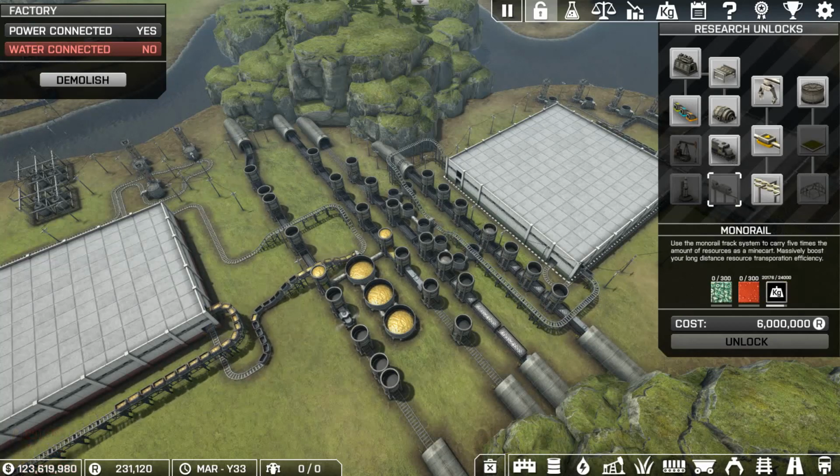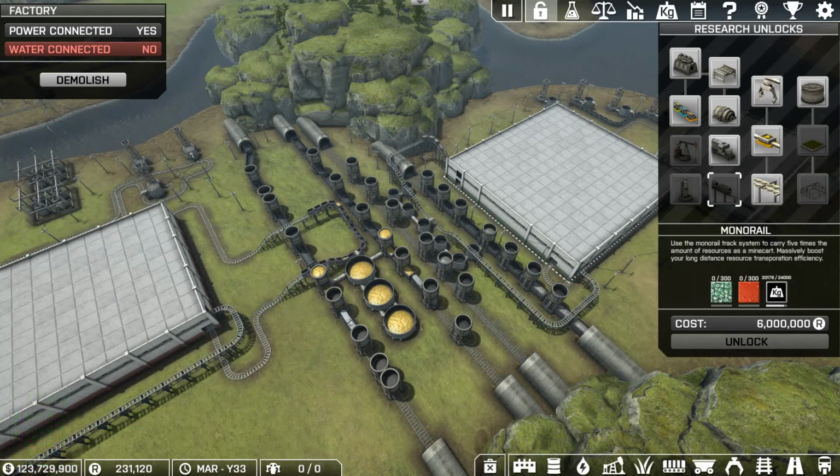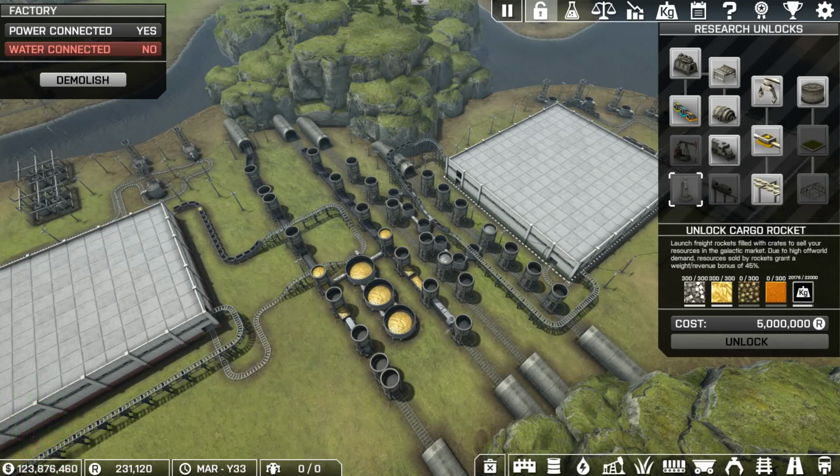Even though we need that to get the monorails. This doesn't need that. So this will probably get done before that. Just saying. Alright, because after you get that, you can shoot the weight off and then you don't need it anymore.